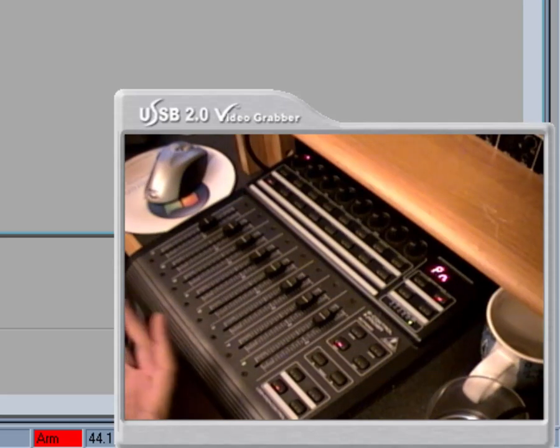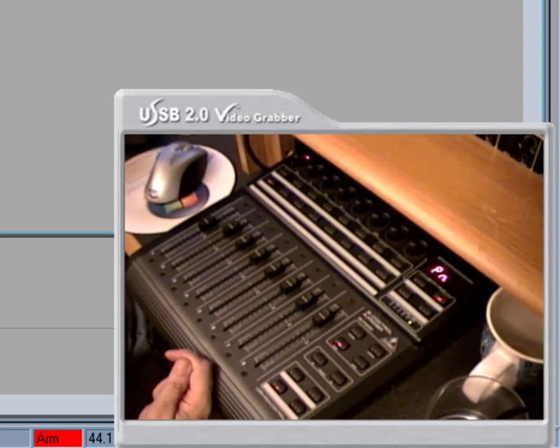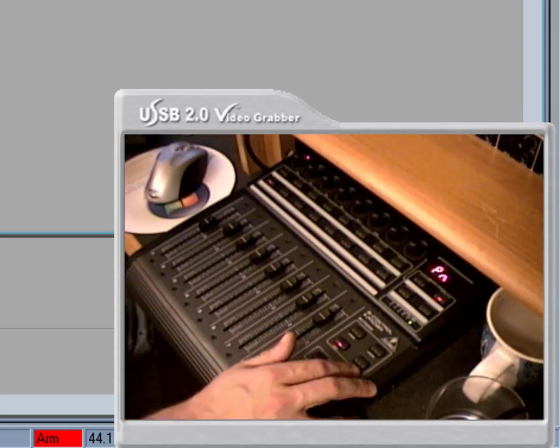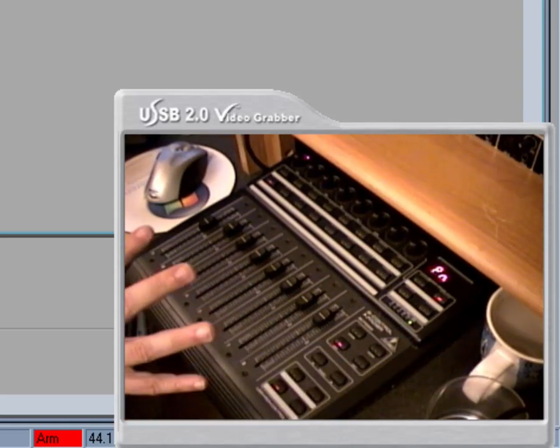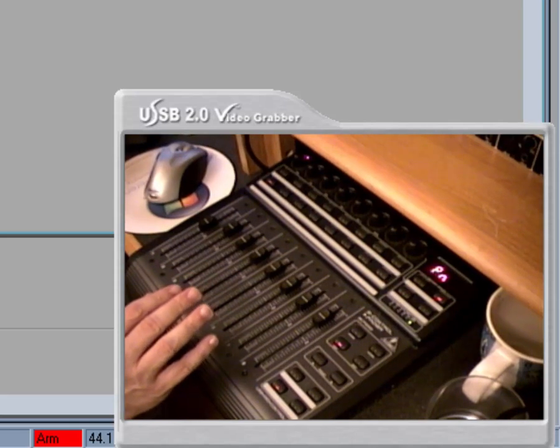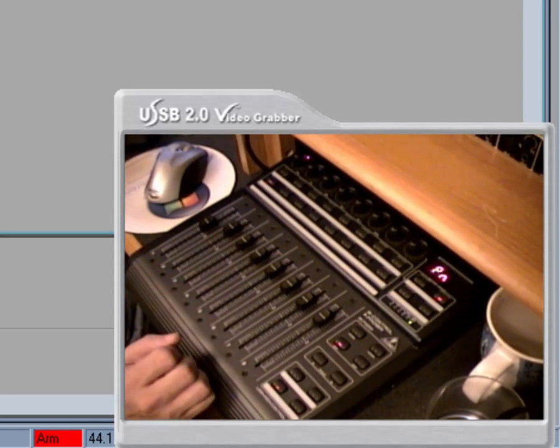There's a lot of things I don't use about it. I don't automate my synths or effects with it. There's some of the modes that I don't use on it, like send mode and whatnot. So I'm going to kind of go over the primary uses that I've gotten out of it as sort of a good starting point, if nothing else, for you to get to the place where it can be comfortable for you.